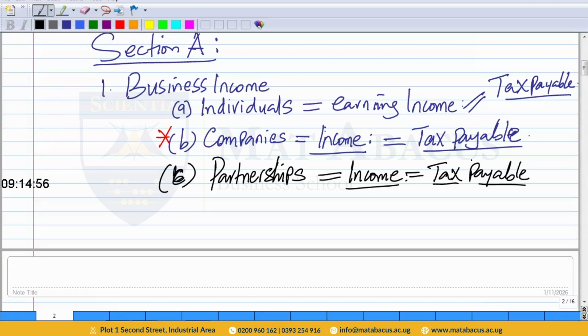In accounting for partnership, here we shall be looking at the tax to pay for a partnership. If you are running a business as a partnership, how much tax do you pay, and how do you compute it? We shall look at a situation where the partners are the ones to pay tax and not the partnership.